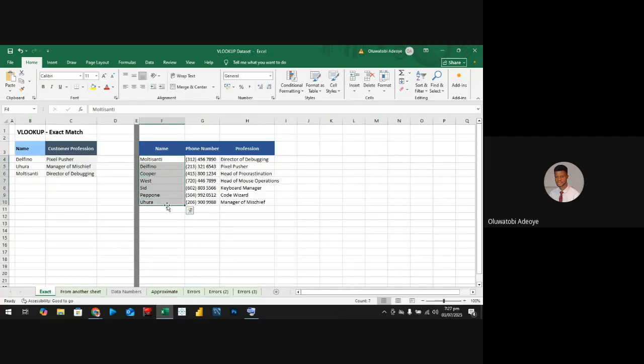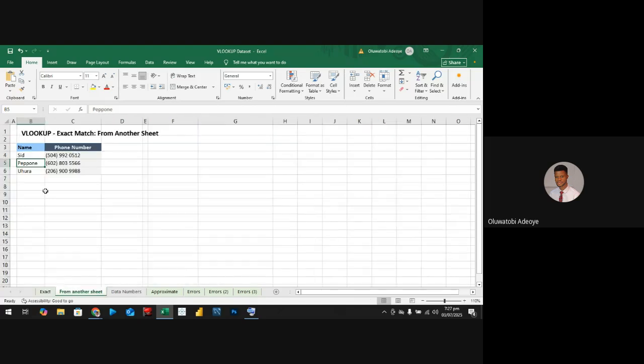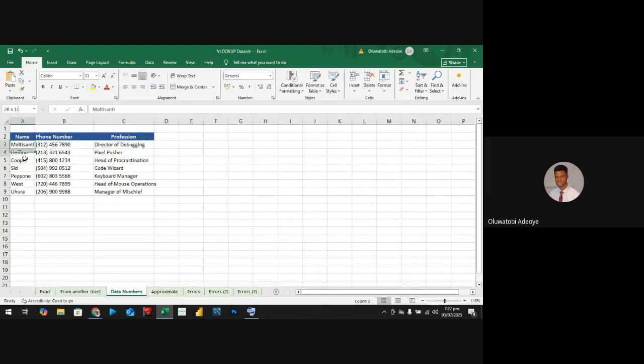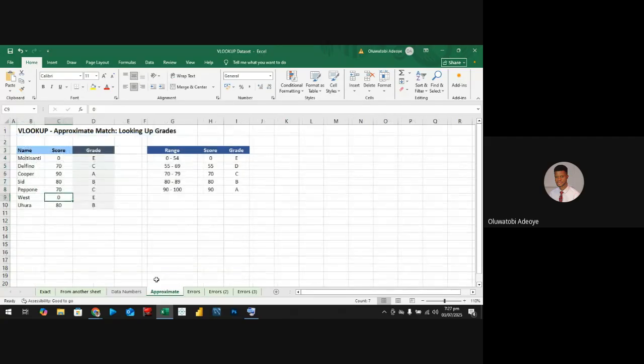That is one of the reasons they made XLOOKUP. XLOOKUP will ignore that rule. VLOOKUP will never ignore that rule. So now let's go through everything. Go here, it's always in the first column. See the names, this is not what we look up. We're looking at here.